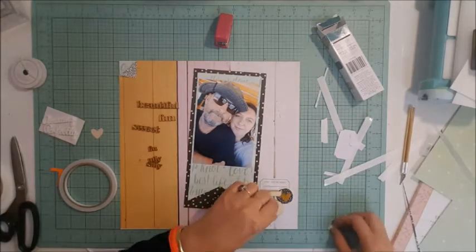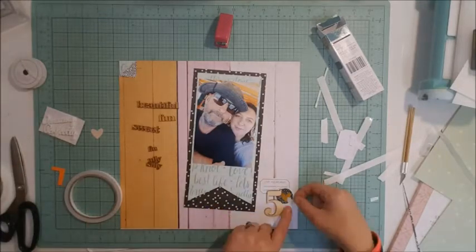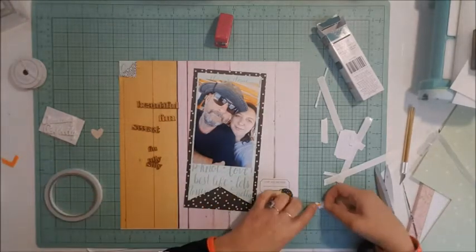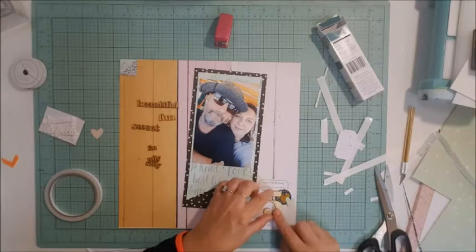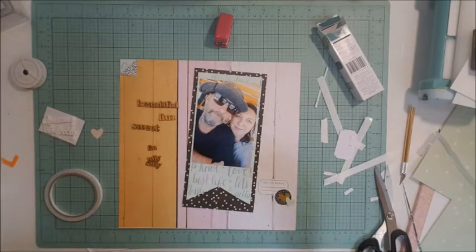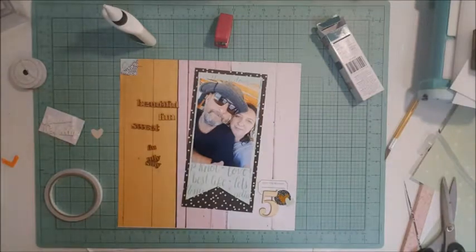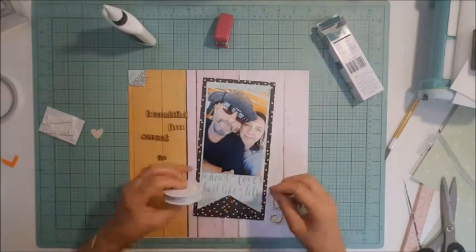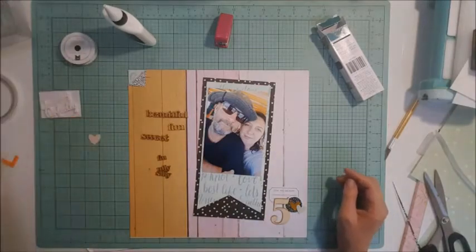Using this little round circle heart down here, which has black and white polka dots in the background, so I'm just carrying that theme through. I've got that black and white polka dot theme in the round circle element, in the background paper, and when I flipped over the top corner it also has a bit of a black and white polka dot look to it. I actually bring in some more bits and pieces that have the same black and white dots as I go along.